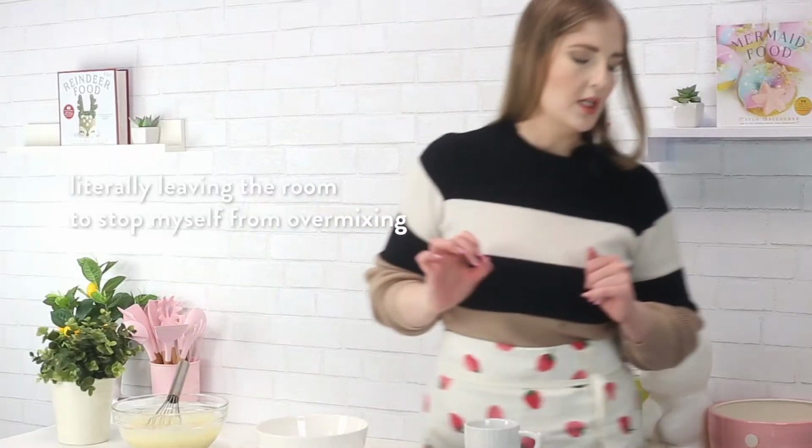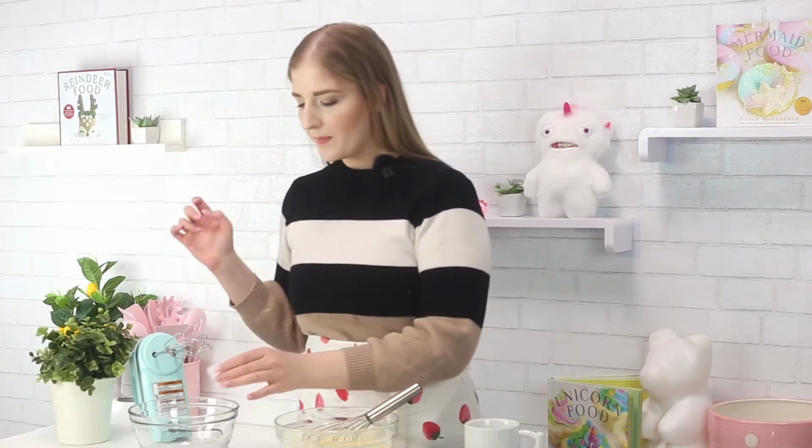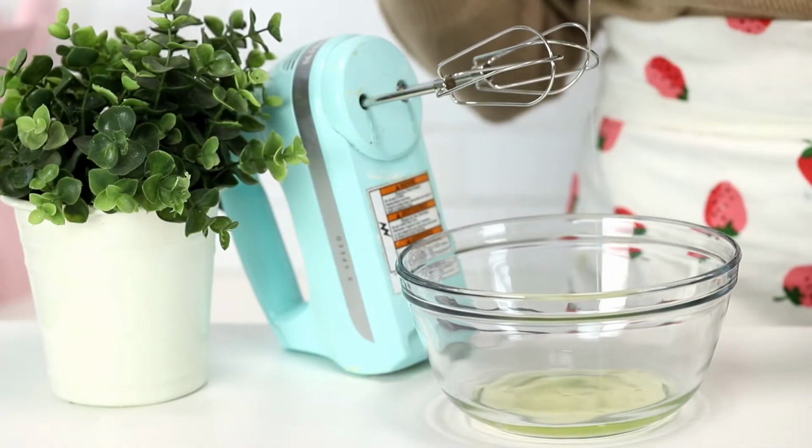Okay, stop. Now we're going to take our egg whites from those 2 egg yolks that we added previously, and pop them into a clean bowl. You don't want to use the bowl that you used for the flour, or if you do, make sure that you wash it, because if there's any kind of grease or anything in there, the egg whites won't whip up, which is what we are going to do in the next step.